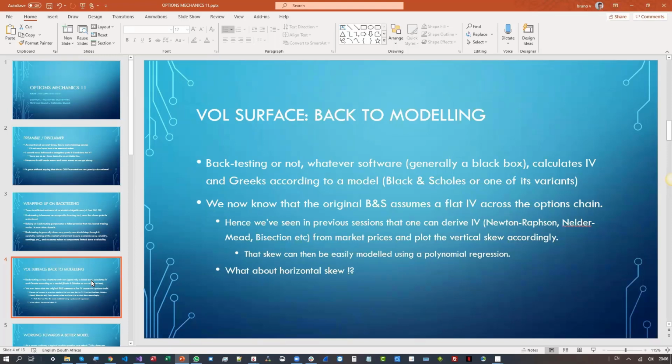And I quote three of them. Newton-Raphson, which is the most common one. It's actually a root finding algorithm. It is not at all limited to options trading. If you want to find the roots of any continuous function, Newton-Raphson does it well if there's only one unknown variable. Nelder-Mead is a little bit more powerful. It can actually find double roots, and that can be interesting if you are trying to put also the dividend yield as an unknown, so volatility and dividend yield. But I don't actually use it much. I rely 100% on Newton-Raphson. There's also bisection, and if you contact me, I've got all of those coded in Excel spreadsheets if you want to practice a little.